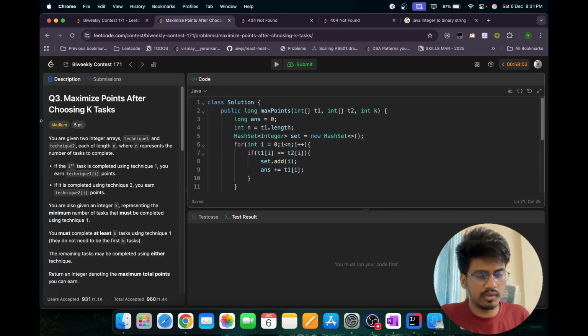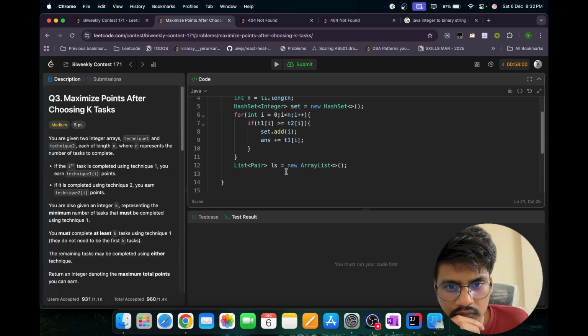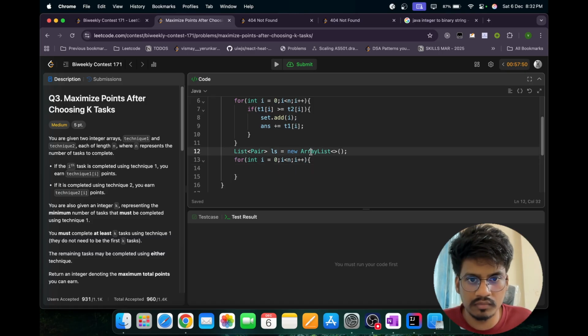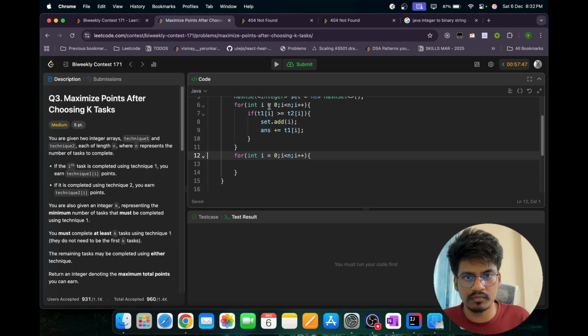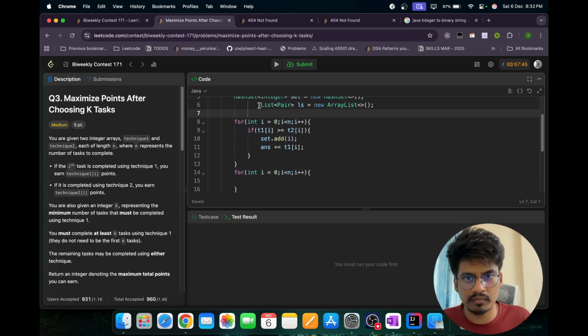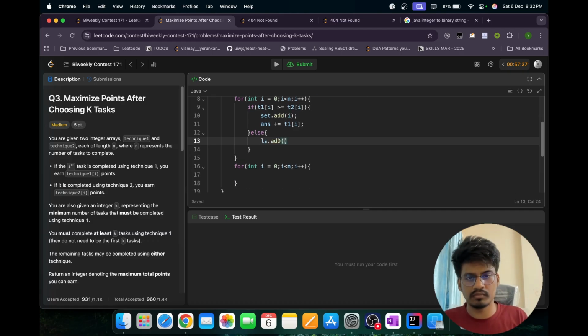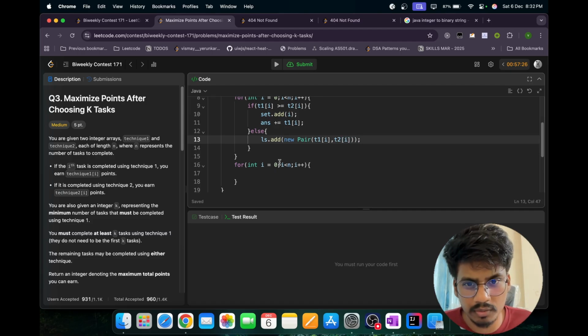Okay, and then what I'll do is I'll just iterate through them. I'll just take T1 and T2 and add it in the list.